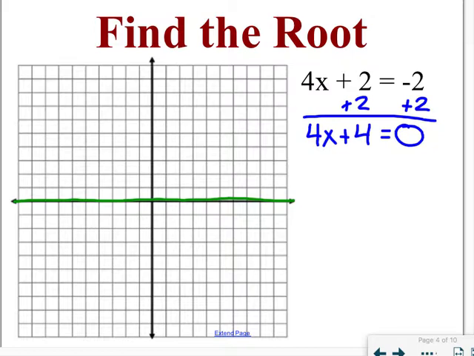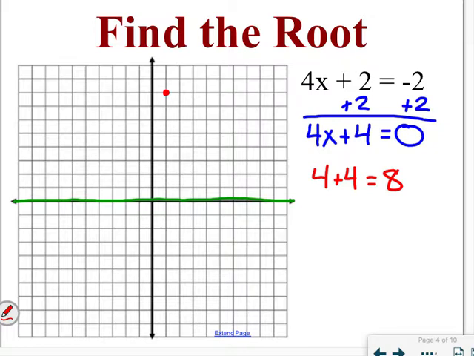The next thing we have to do is put some points on the graph. Remember, in order to have a line, we need at least 2 points. We have to have one positive answer and one negative answer because we need our line to cross over that green line that I drew in. So, one easy point to check would be to plug in 1. So 4 times 1 is 4, plus 4 gives us 8. So when I plugged in 1 for x, I got an answer of 8.